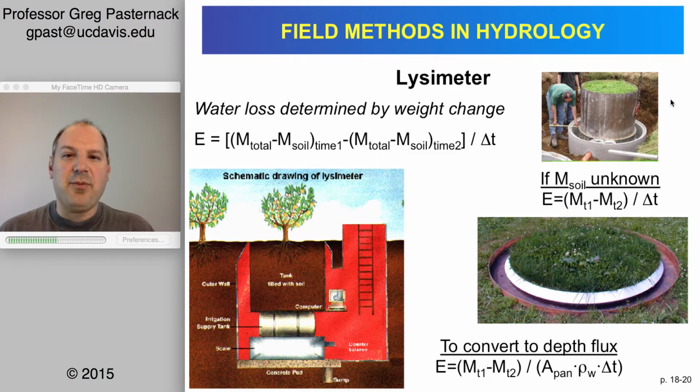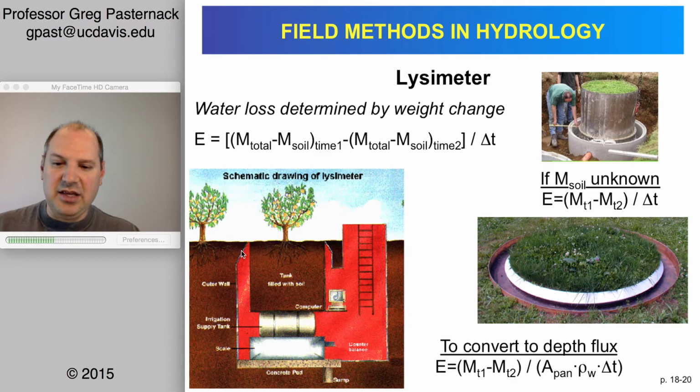Obviously, you have to account for precipitation, just as I showed for the pan evaporation, but I've suppressed that for now. So when we look at this schematic in the lower left, you see a giant scale, just like the kind of scale you stand on to find out how much you weigh, except instead of the weight changing because we all eat lots of candy bars or whatever, the weight's changing because the ground is eating water, drinking a lot of water.